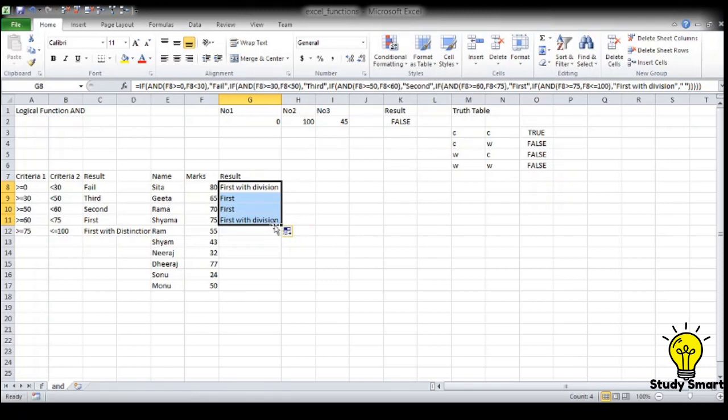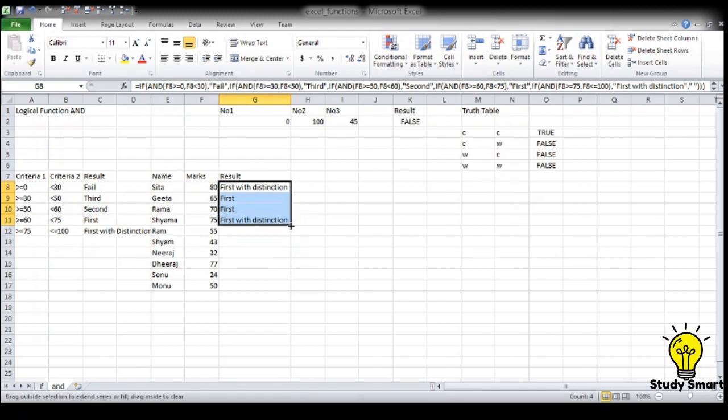Okay, I have to make a correction again. First with distinction, then it will show a correct result. I will copy this one now. Just see, first with distinction. So again we will be moving ahead.